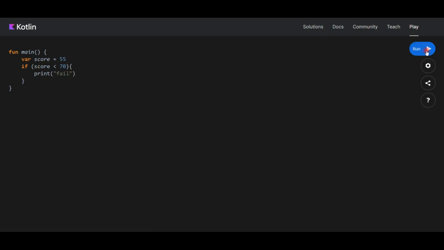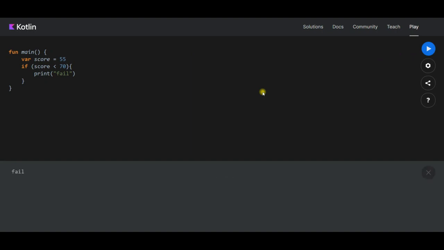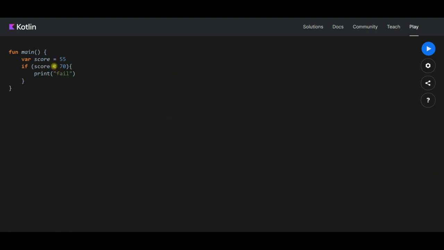When I run this, it prints fail, simply because the score hasn't exceeded 70. We can also use other operations like less than or equal to, greater than or equal to, even not equal to.